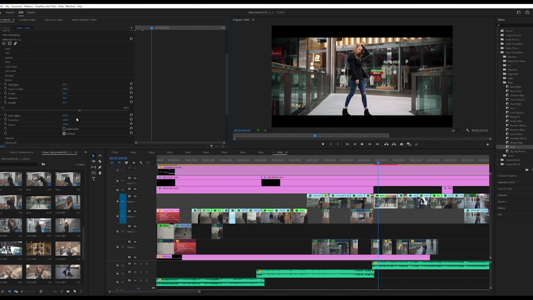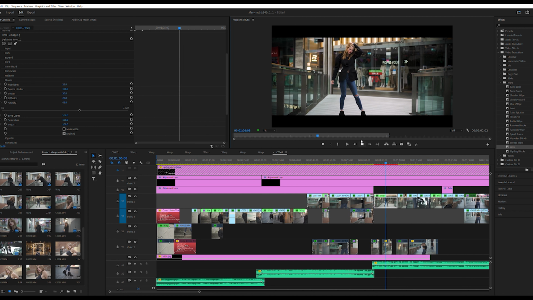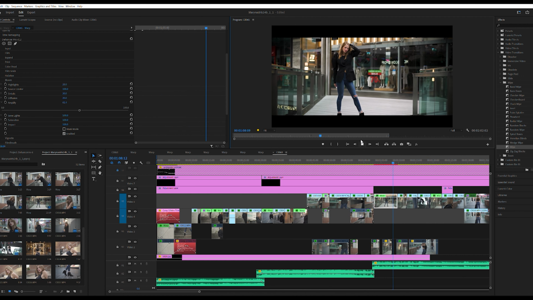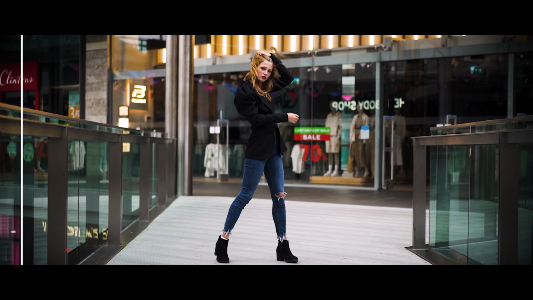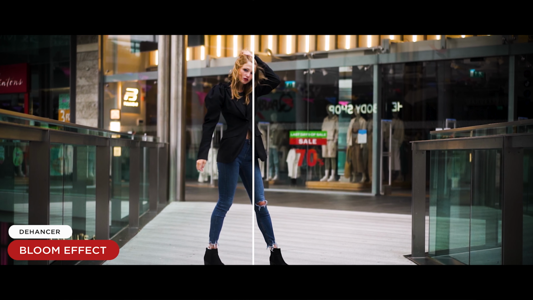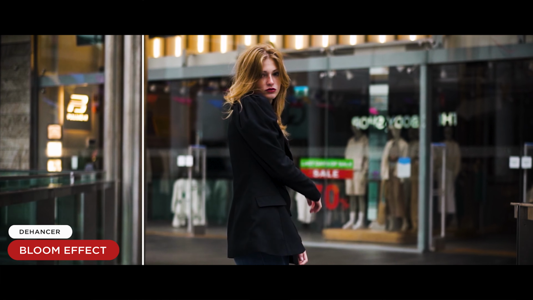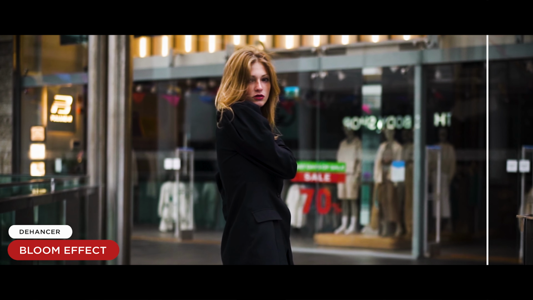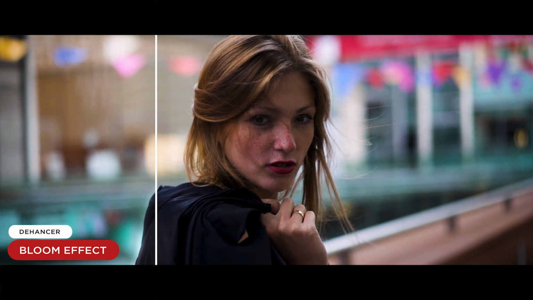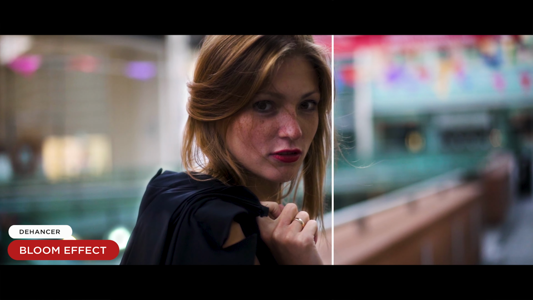However, buying high quality filters can get expensive, and using software like Dehancer to simulate the effect allows you the versatility of adding or removing it in your final edit. Overall, as you can see from these examples, I think that whether you want a more subtle or an emphatic effect, Dehancer does a pretty near indistinguishable job of reproducing it, and I'd be quite happy to use it in my footage.